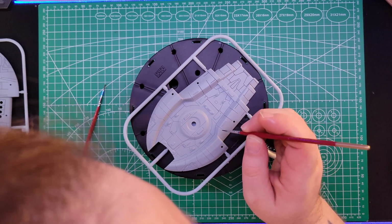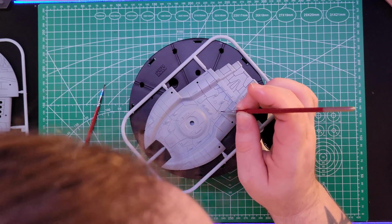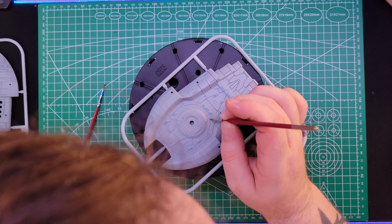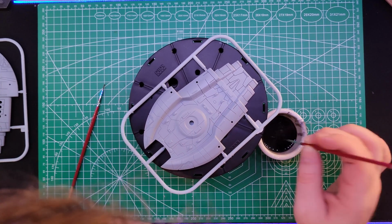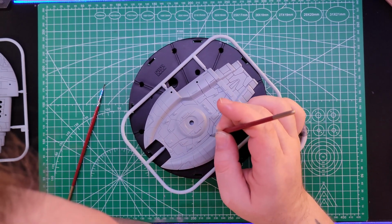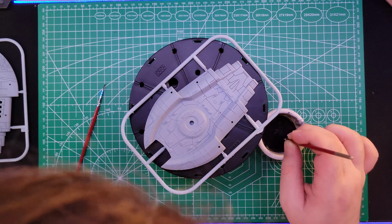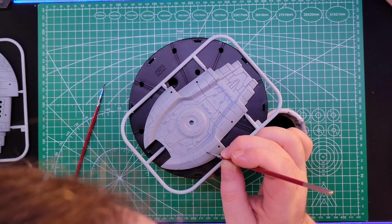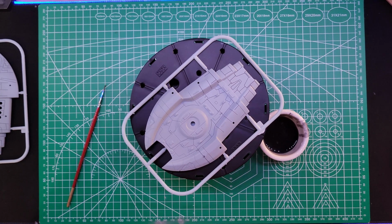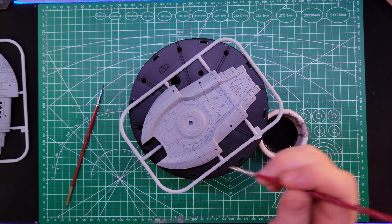We shall survive with a little bit of excess paint, as we already have for a lot of this model. Oof. Ooh. For whatever reason, that startled me into almost dropping the brush. That was weird.